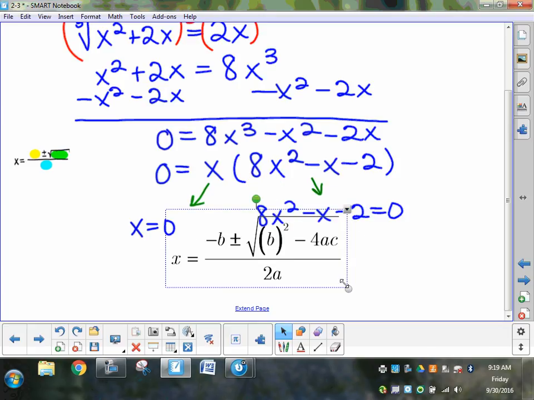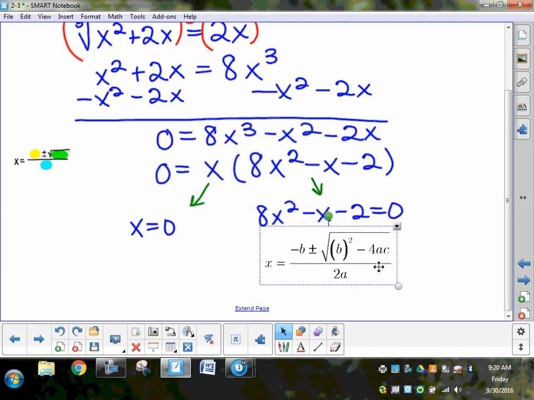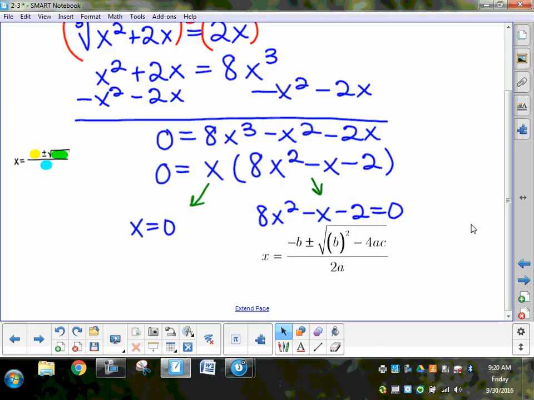From what I understand, some people use a hymnal or something like that. Okay. X is equal to negative b plus or minus the square root of the quantity b squared minus 4ac all over 2a. If that's not on your paper, get it down now. Because you do need to remember what it is, and I don't want you to not have the tools necessary to be successful.